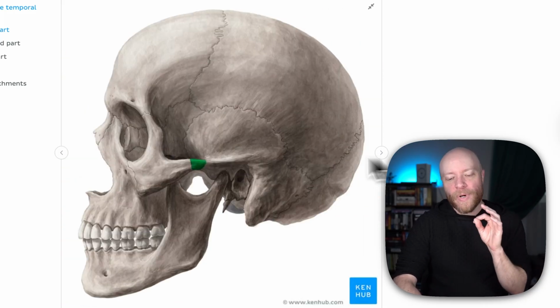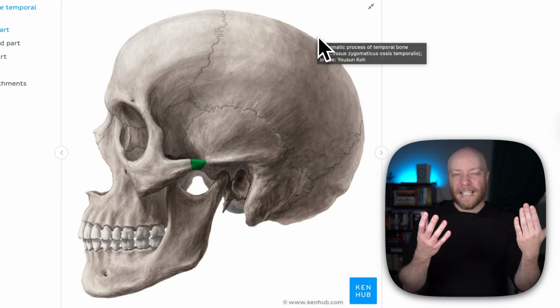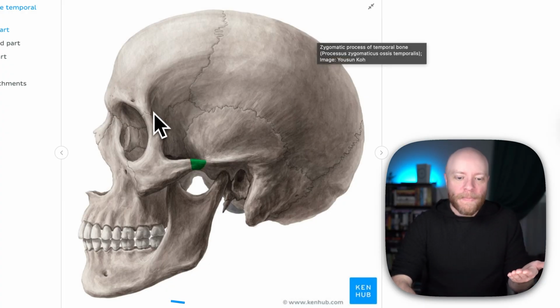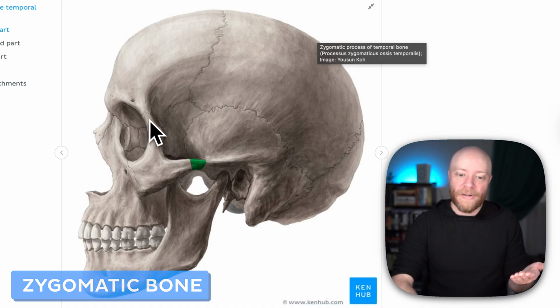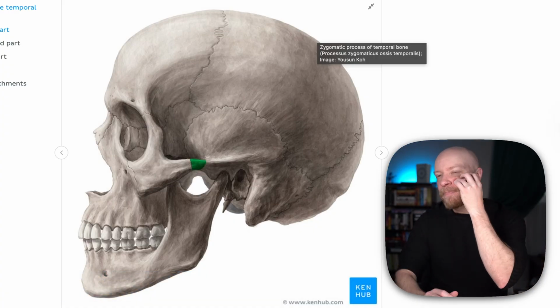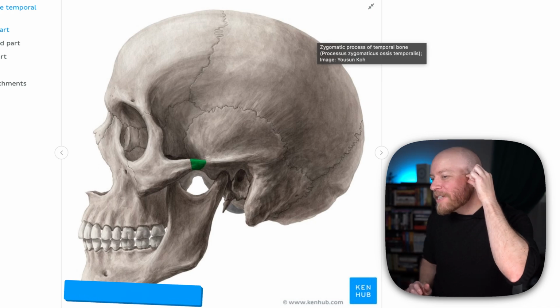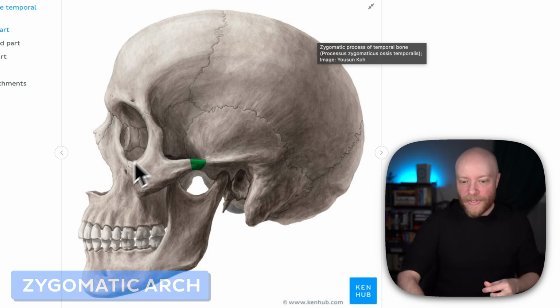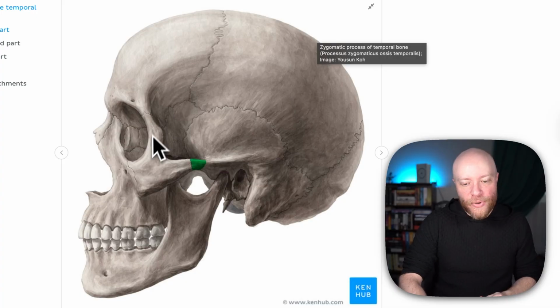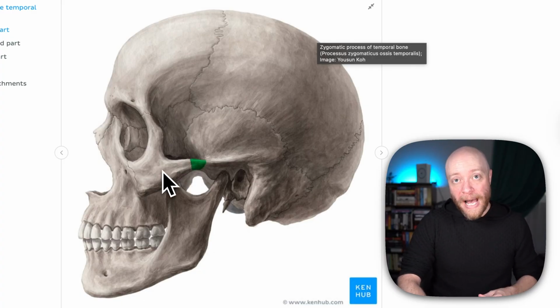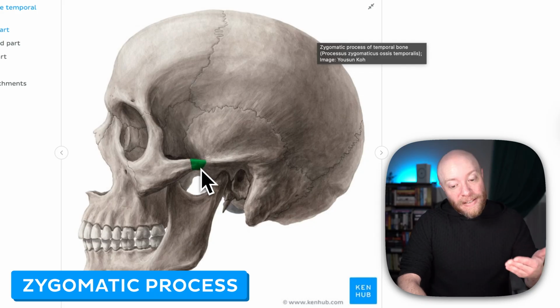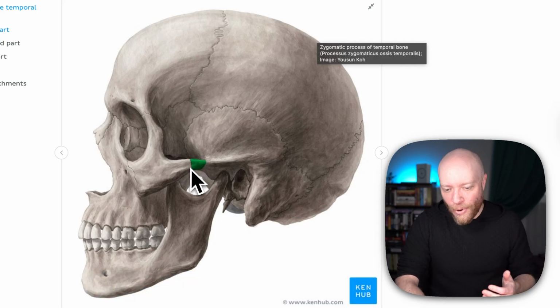So we have the squamous part, but then we also have this portion here, which is part of your, I guess you could say, cheekbone. Well, technically, most people would say that the zygomatic bone, which is this right here, is your cheekbone. So it's like this chunk right there. But if you follow that, there's this zygomatic arch, which is this whole thing right here, a connection between the zygomatic bone and the temporal bone. If we look at it from this view, you can see the temporal bone here, and then there is this archway. The portion of the temporal bone that is going to articulate and form a suture with the zygomatic bone is called the zygomatic process. The zygomatic bone has a temporal process, and so on and so forth.